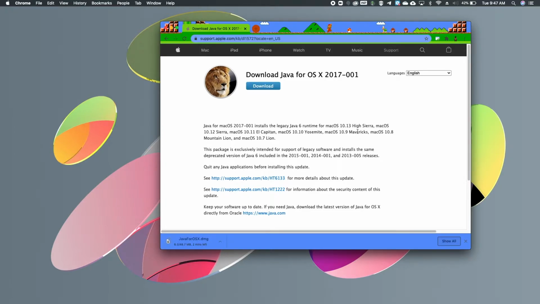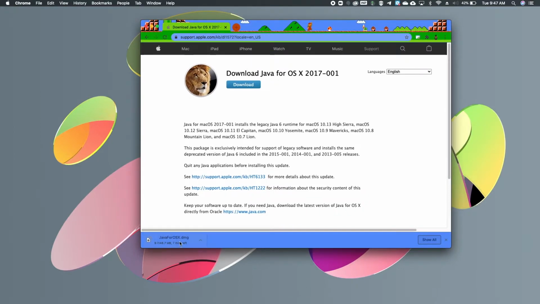Here you see it says this is made for High Sierra, Sierra, El Capitan, Yosemite, Mavericks. This will also work for Mojave. This is the way that I did the installation for myself. Once you download it, you go through the process of installing this Java for OS X.